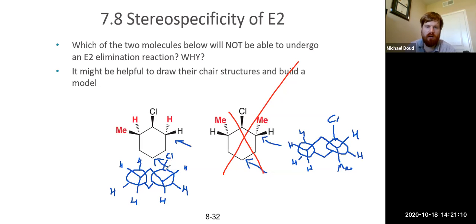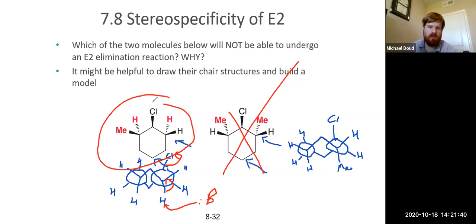Now, on the other hand, here on the left structure, if you draw the chlorine in the axial position, which is going to have to be axial if it's even going to have anything anti-coplanar to it, then the front hydrogen here is actually pointed down, so it's anti to the chlorine. So that means now that the reaction can proceed. The elimination reaction can happen where you have your base attack the proton, you form your alkene here, and then the chlorine leaves. So this one is good.